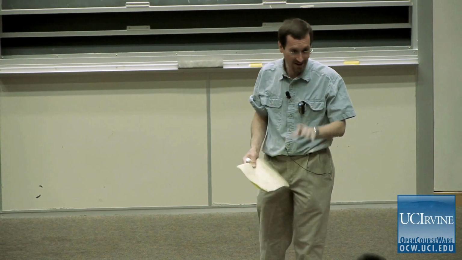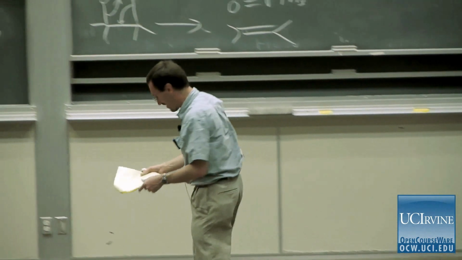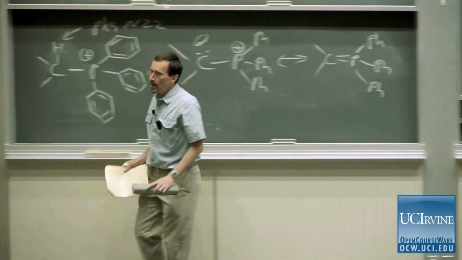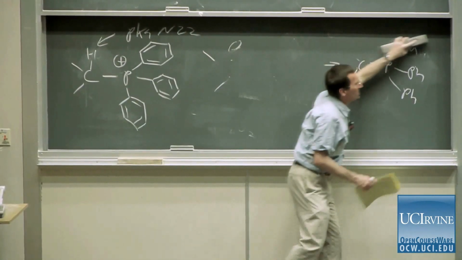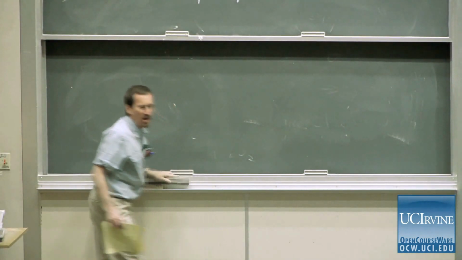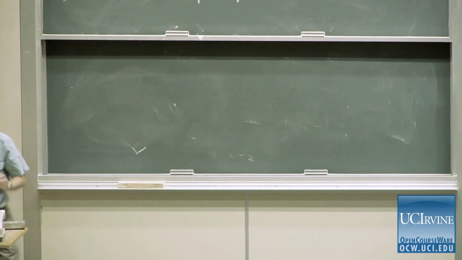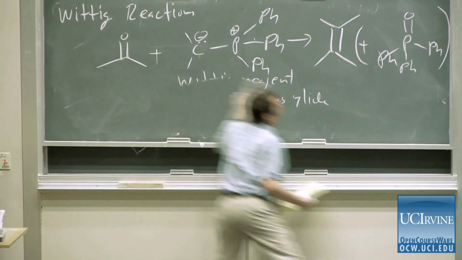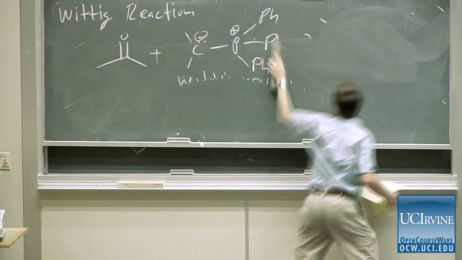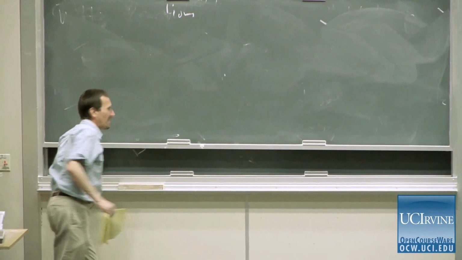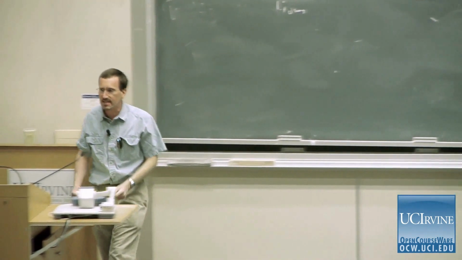But I'm going to skip that for now because it gets well beyond the scope of the class. All right, I want to talk at this point about what one can do with it. This is an incredibly powerful synthetic reaction. We've just formed a carbon-carbon bond, a carbon-carbon double bond, stitching together two pieces to make a more complex molecule. That's powerful, and it's mechanistically interesting, and for that reason, George Wittig won the Nobel Prize in 1979 for the discovery of this reaction.